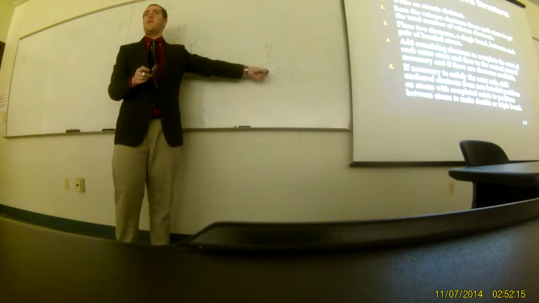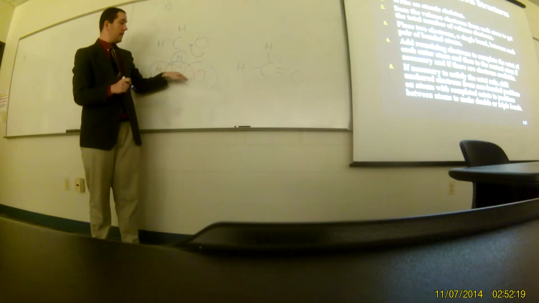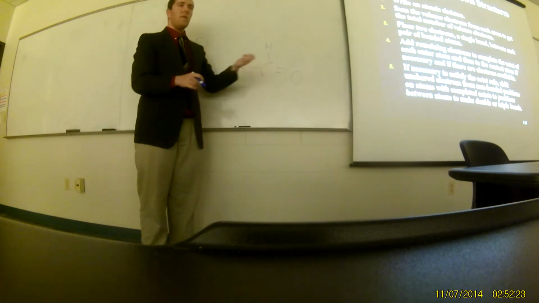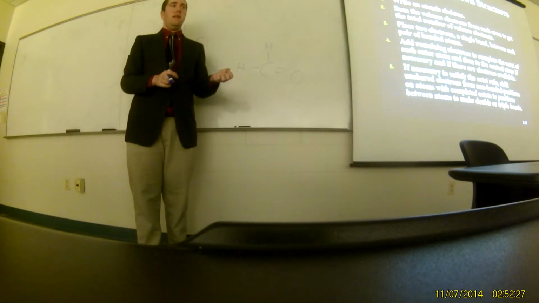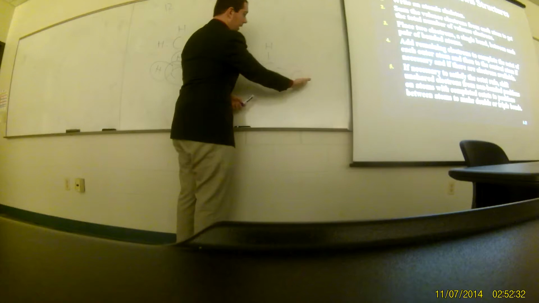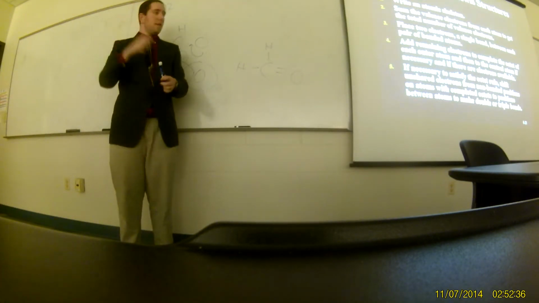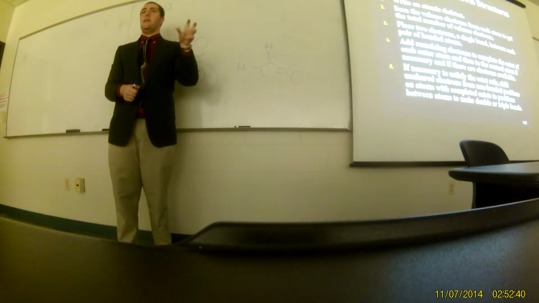To me, this is more confusing than this though. Because here, you just count how many dots does each one have. Over here, you have to remember that each line is 2 dots. And so oxygen doesn't have 8 dots around it. It has 4 dots in 2 lines. And so to me, this is harder to visualize than the octet.